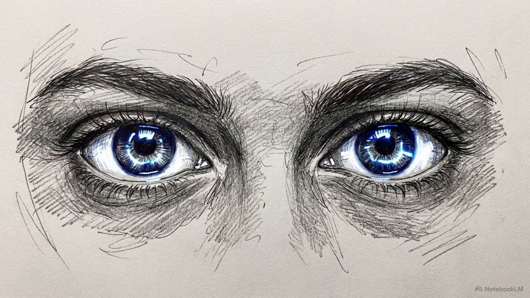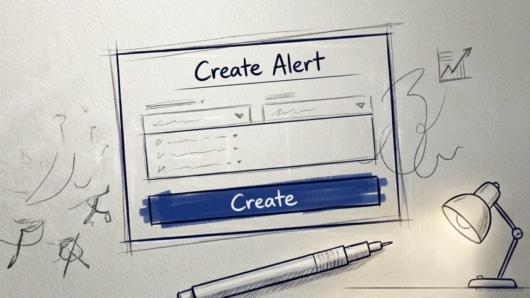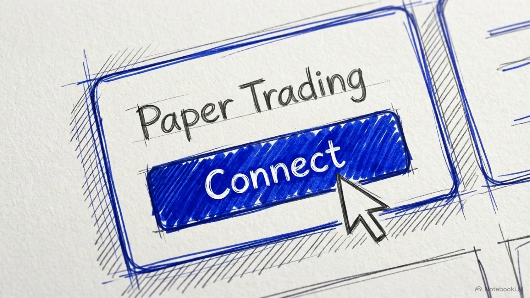You don't need to stare at the screen waiting for the price to reach your zone. We can automate the waiting process by setting a price alert directly at our marked fair value gap. To set this up, simply right-click the FVG box you drew or press Alt+A on your keyboard to configure the notification conditions. With the alert active, look at the trading panel at the bottom of your screen. Click the paper trading icon and hit Connect to activate your risk-free simulator account.